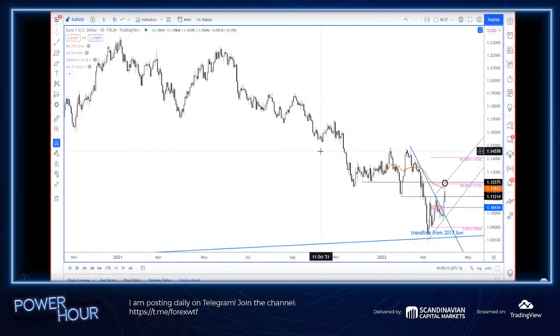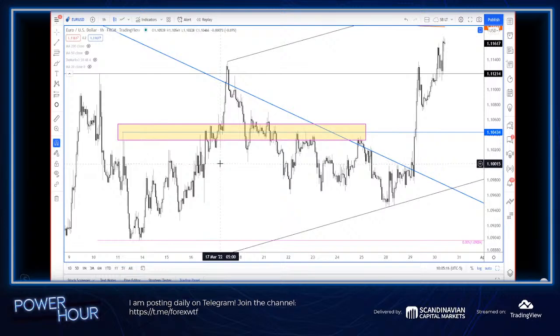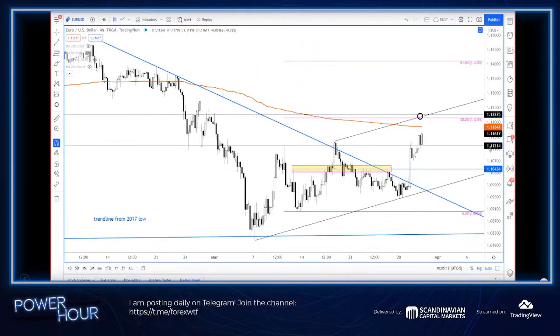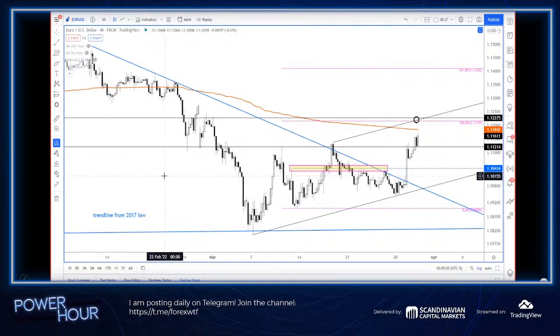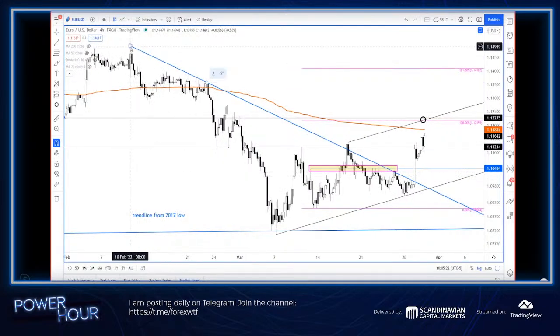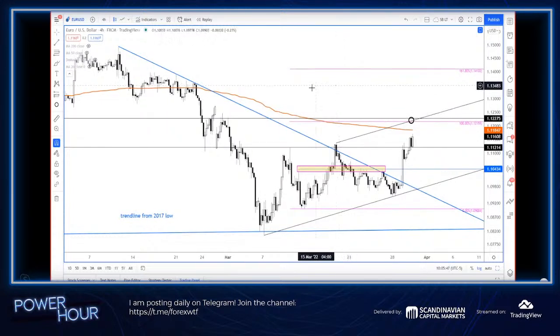Finally getting some action here. Go to an hourly chart. Actually, we'll go to a 4-hour chart. So this is a chart from yesterday's post. We did break the short-term resistance trend line here, which is a beauty, and we've kind of taken off since then. I was thinking that 1050 would be support, and I guess it still could be at some point, but obviously quite a ways from there.